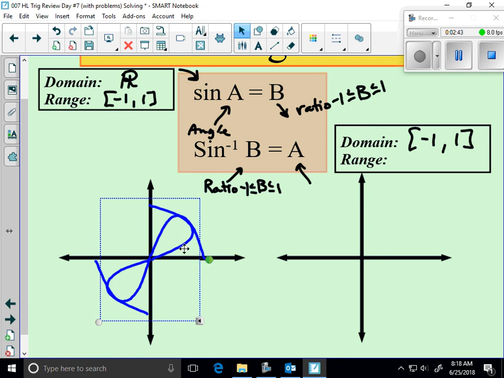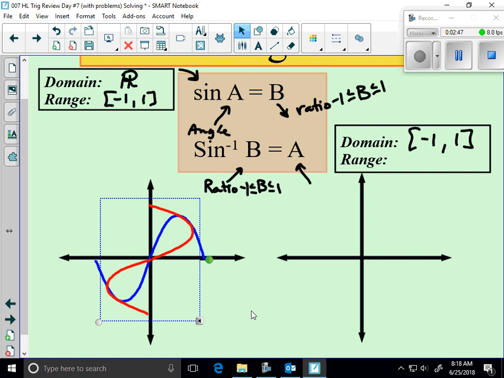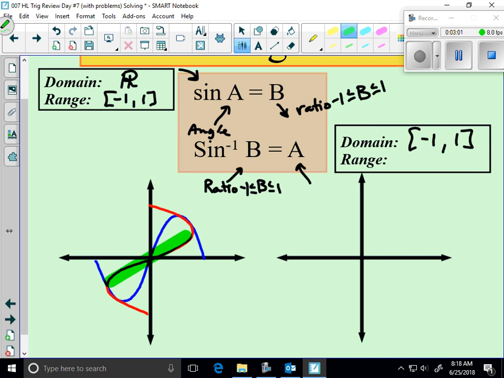Now, this red portion is not a function unless I restrict it. So what we do is we restrict. In order to get a function, your calculator will restrict your graph from there to there. And that didn't hold to the true form of that. So there's a graph, not well sketched. Let me shift it a little bit, of arcsine.